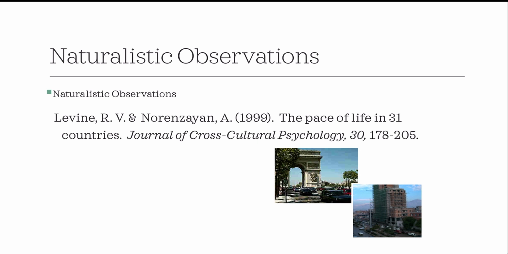So what I did for Dr. Levine, I was one of his research assistants. And I was going to two countries that he didn't have measures of. You see that his pace of life study was in 31 countries. And I went to Prague and Budapest. So in Prague and Budapest, a friend and I were backpacking around, and we measured a couple of things for Dr. Levine in naturalistic observations.